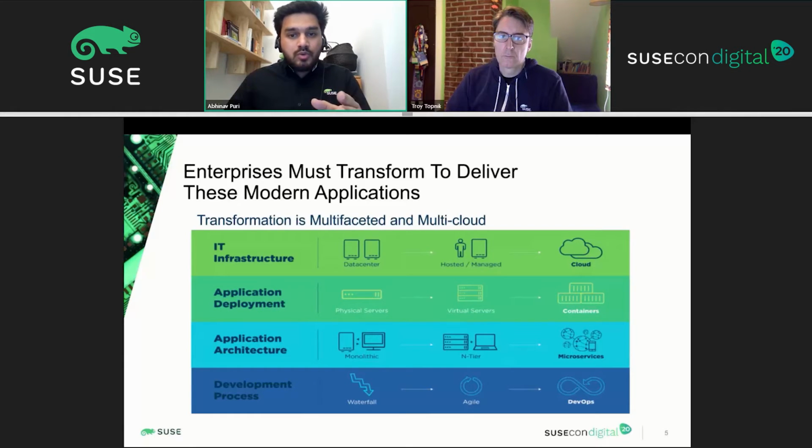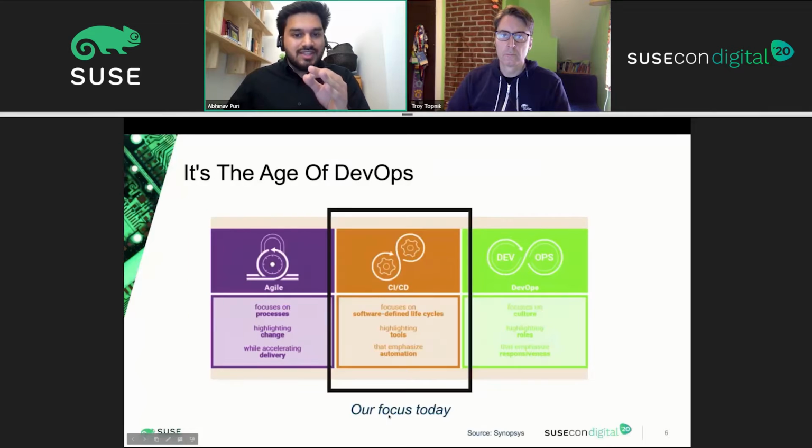And I'm sure a lot of you are already at different stages of this transformation journey, with the ultimate goal of embracing the DevOps paradigm, deploying containerized applications that are leveraging a microservices-based architecture. All of that allows you to increase your application development frequency, shorten your development life cycles, effectively helping your organization achieve its business objectives. This is the age of DevOps. And DevOps in itself is a paradigm. And CICD are key elements of that paradigm. And that is the focus of our session today.